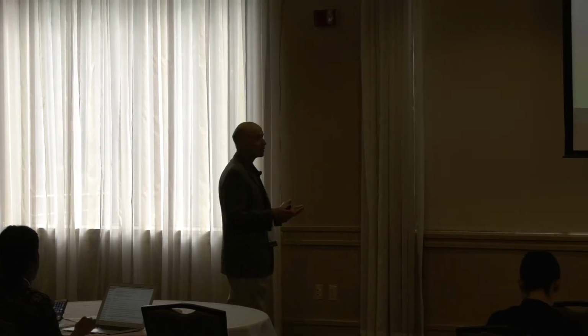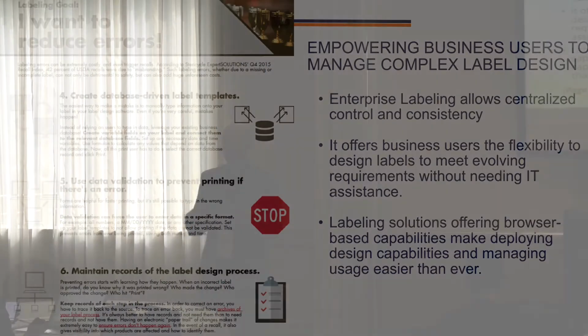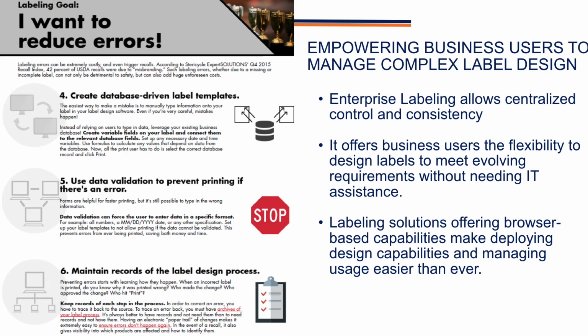I want to reduce errors. So same thing, right? When you develop a standardized process and you start building libraries of forms and formats, you begin to eliminate the errors because all the compliance is built into the forms that were designed. So if somebody designs a form in California and somebody in New York wants to use that, and it's all compliant under the standardized labeling software, everybody is now reducing errors and increasing speed to print. So that's another one of the key drivers as to why we want to go in this direction.